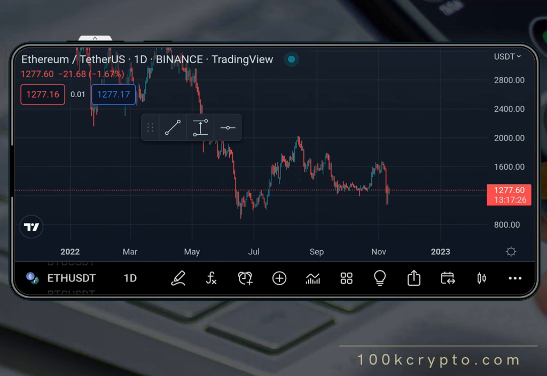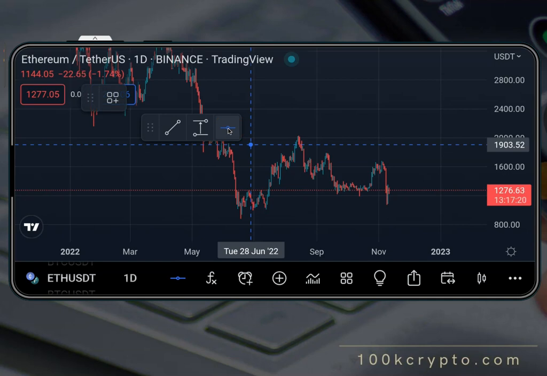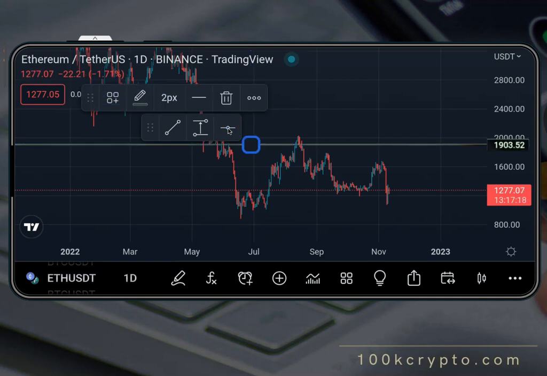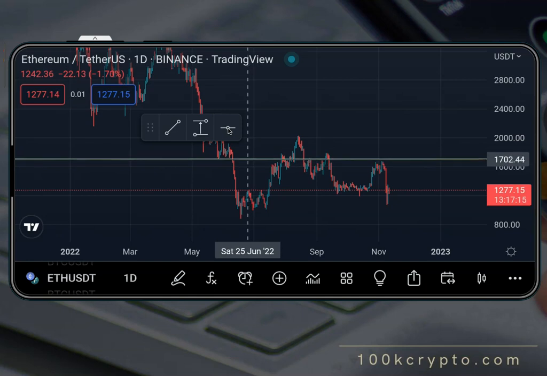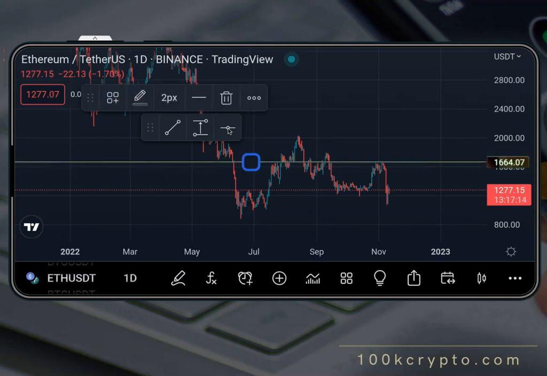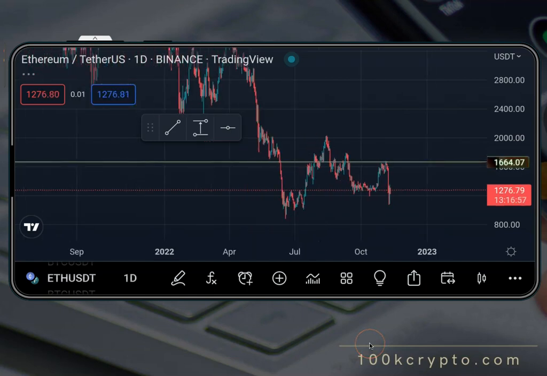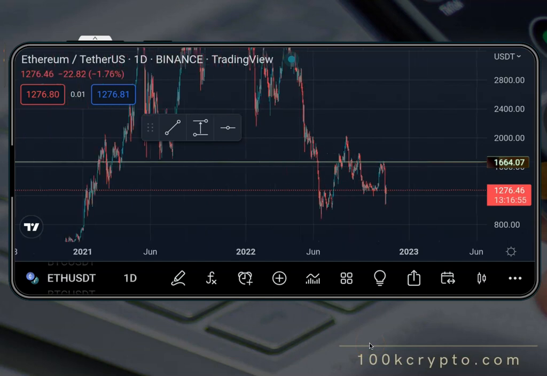Now let me draw horizontal line. I will click on this and tap it from here. So with horizontal line, once you tap it, it will draw. So we have a horizontal line. You can see how it is serving as support and resistance. Here it serves as support and resistance.